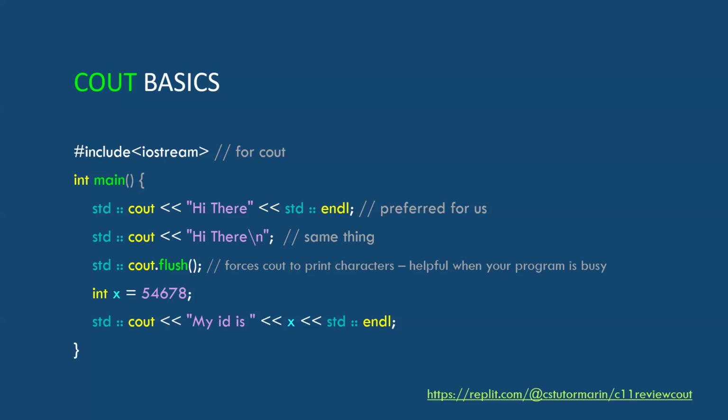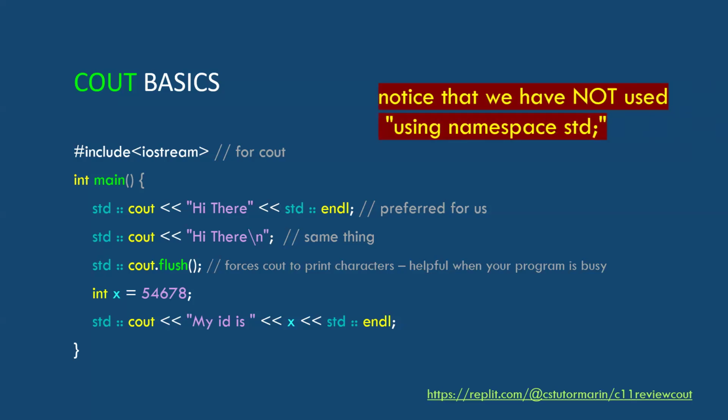Now, out in the professional world, that's what people do. They just get used to typing std:: a lot. We have been cheating in our classes by using namespace std above main, and that is somewhat frowned upon if you go work for Google or anywhere else like that, right? So notice we don't have using namespace std above main there. So we have to actually specify that stuff everywhere.